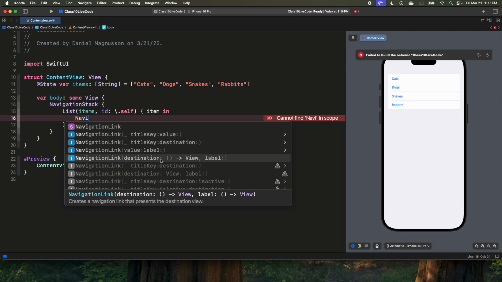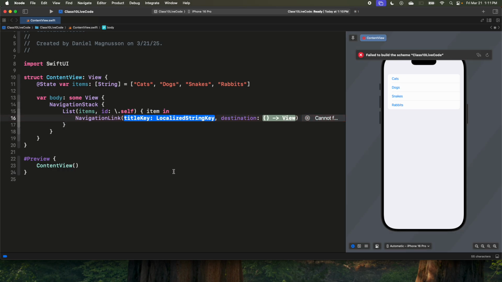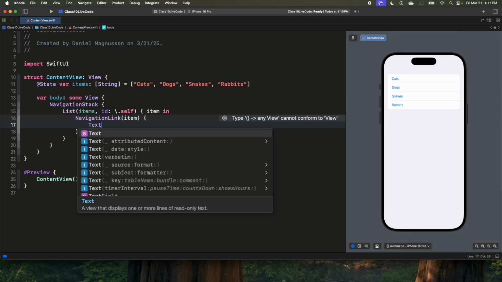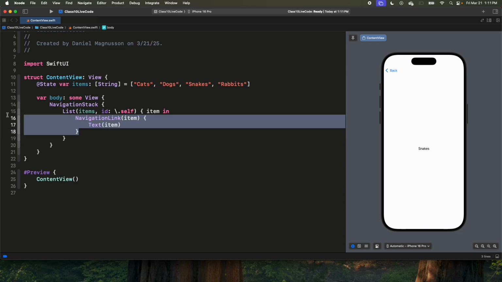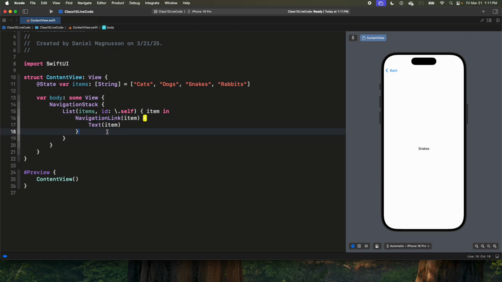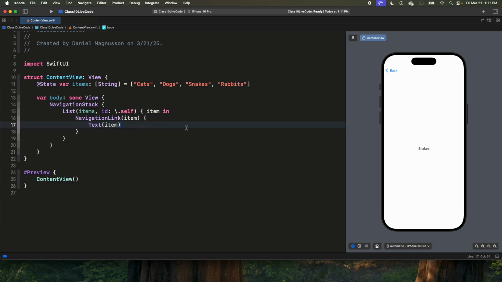Title key destination or destination view label or destination label, these two kinds of navigation links use just creating the view right here, right? So, for example, if we do this, then this accomplishes the same thing. Now, the reason why this is not necessarily always preferred is just because sometimes you want to be able to not have to keep nesting things the further and further you get in your code, right?